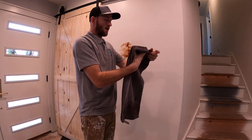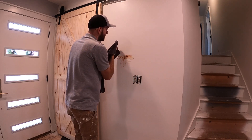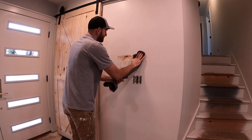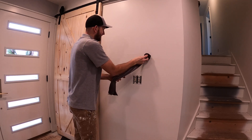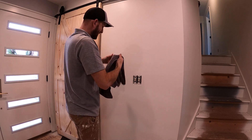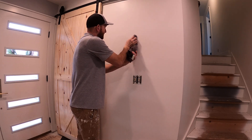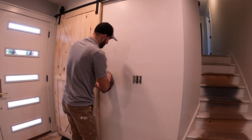Same rag, just got some water on here — that's it. Go ahead and wipe this right up. Just like that, it wipes completely off. It's got a lot on this rag so it's starting to smear a bit, but you can kind of see — no stains left, no burnishing.